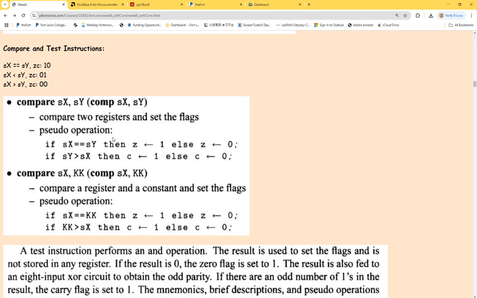So there are 2 flags. These are independent of all these registers. One flag is called Z, it's a zero flag. Another one is a carry flag. So Z and C. When you compare register SX to register SY, it could be S0, S1, S2 until SF, right? So you have all these registers you can use. Let's say SX and SY, you're comparing these 2 registers. If they're equal, the zero flag will be turned on.